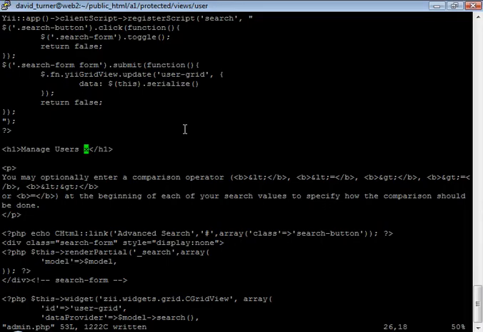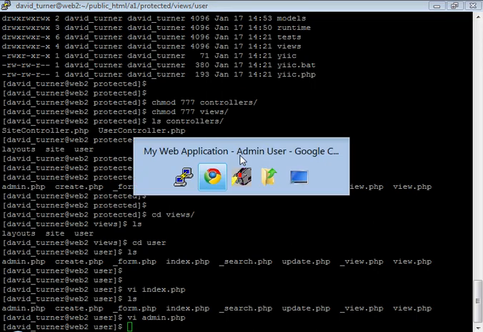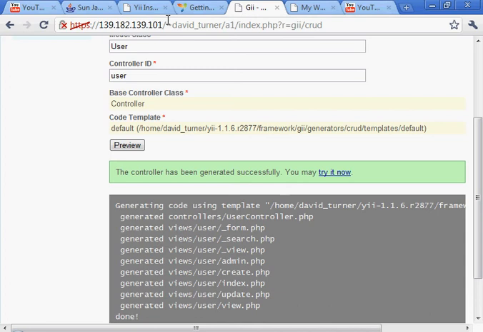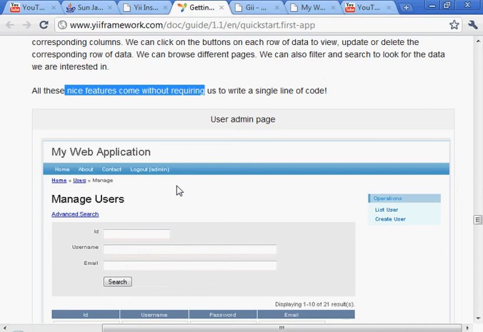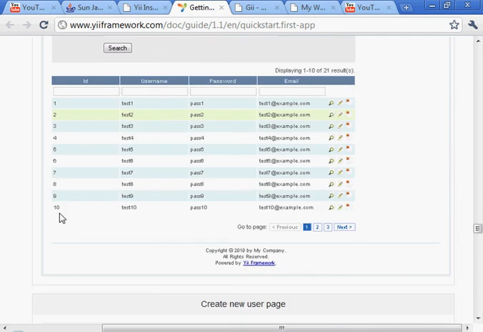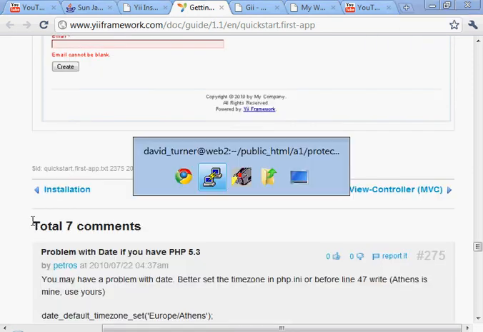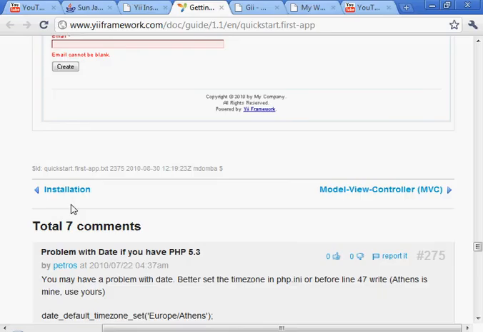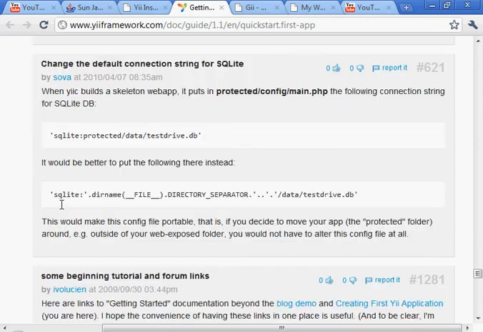There's the X. Take it out. That's working. Let's see what else they recommend here. Create user, I guess we should test that. That's the end, actually. Some comments down here.